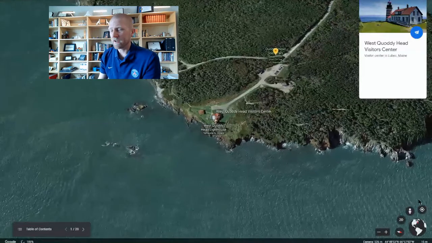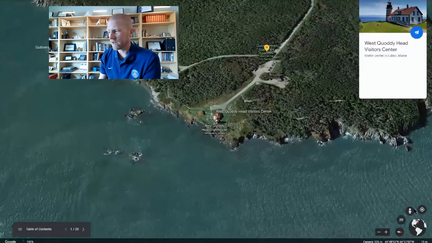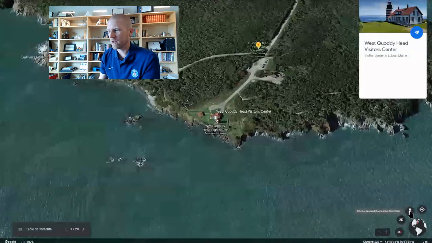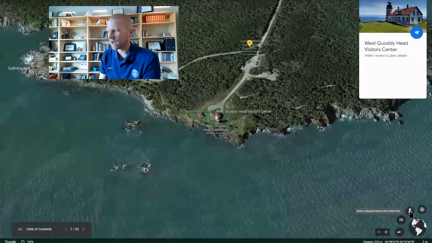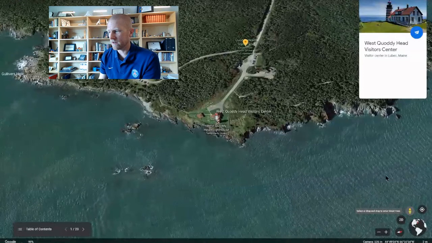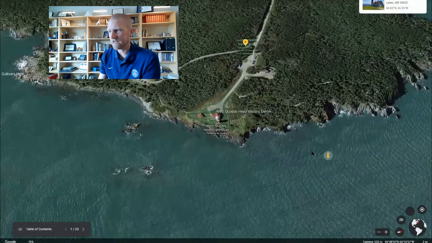Now, the other feature I want to show you down in the right-hand corner is this little map person. So if I grab this person and I drag it, you can see that they turn yellow. My map stops spinning.